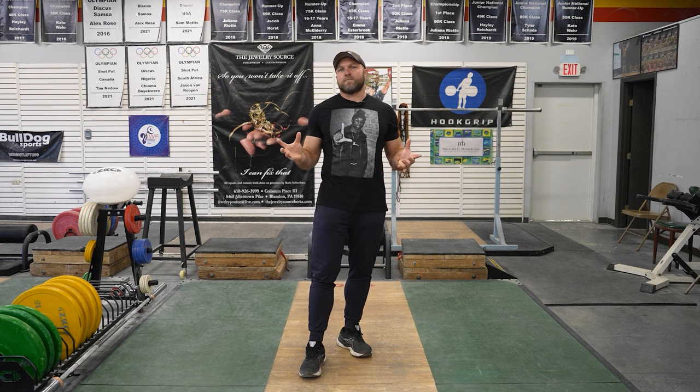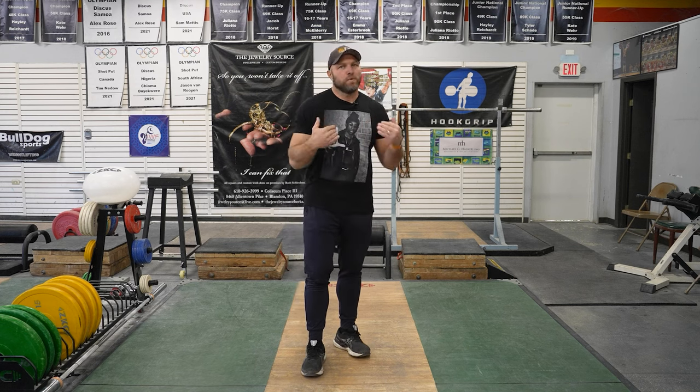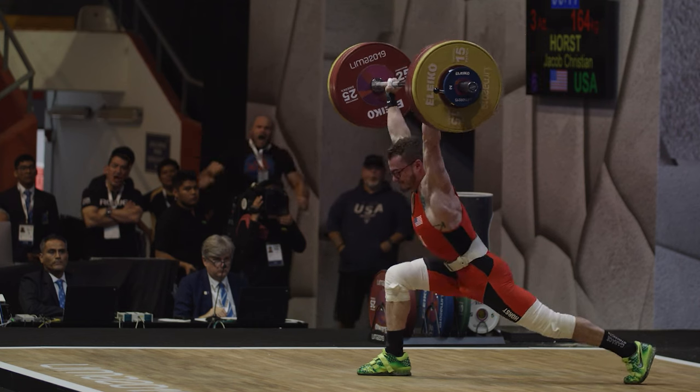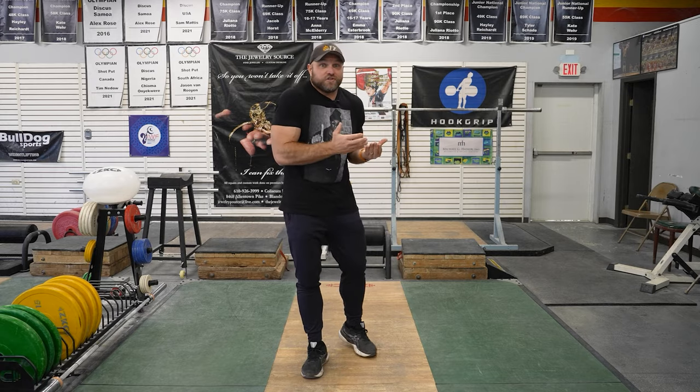And typically what ends up happening is that if we do have an individual that has weak legs, that second key issue, we're gonna see the clean smash this lifter. They're gonna take that clean, they're gonna end up getting pancaked to the bottom, and they're gonna struggle to stand up that actual clean. Then when they stand up the clean, now their back is fatigued, their legs are tired, and they struggle with actually hitting that dip and drive on the jerk. We could also just see that this individual might even struggle to actually just stand the clean up.